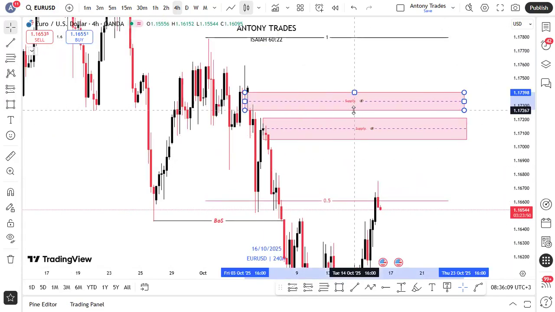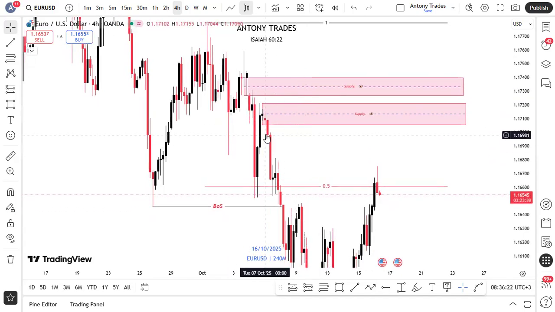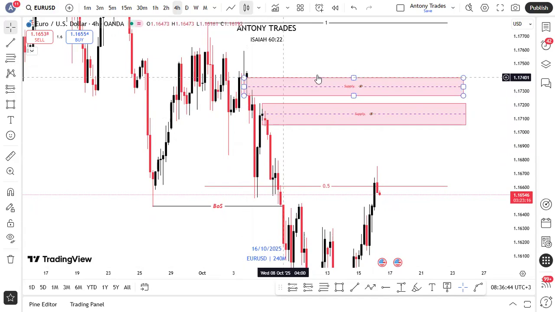If you look here closely, you can see the body of this candle and the body of this candle are not meeting. There is a gap between them. Because we expect to see, for example, like this candle and this candle, the bodies with no space in between. So whenever we have this space in between, that now becomes inefficiency. So we expect the market to come back and fill this gap.